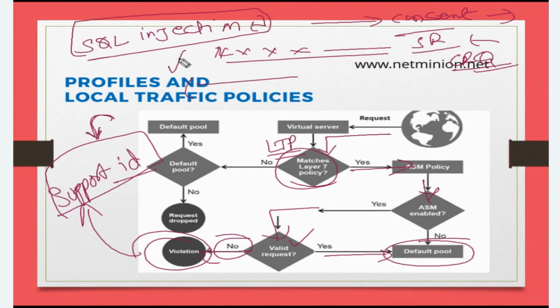So please do remember, if something is blocking over here, it is getting blocked because the attack signatures are a bit like your ACL. Since that pattern is getting matched, we have the support ID, but we can never say to the application team that no, we cannot unblock. If it is the requirement of the application team, they need to provide the consent, and after their consent, we have to unblock it. Ultimately, it is a business, and business should never be impacted. Okay, so that is one thing.